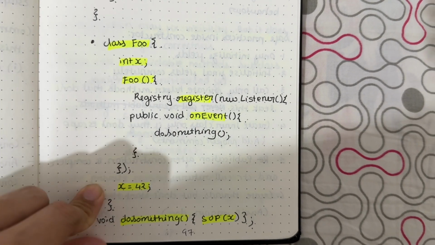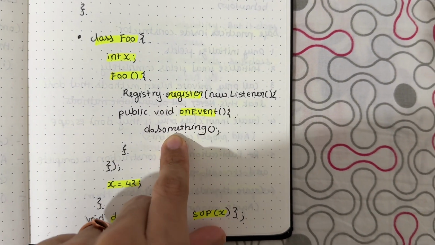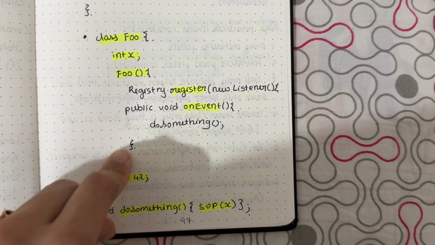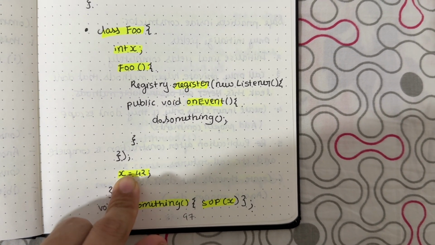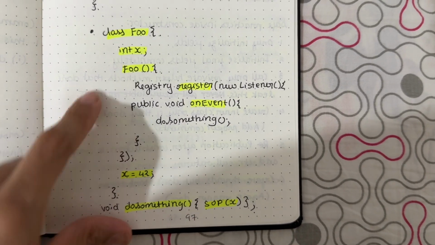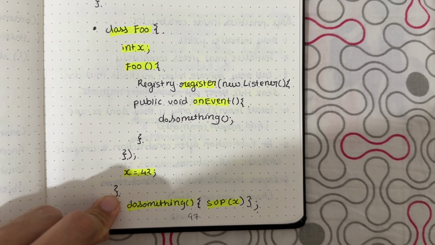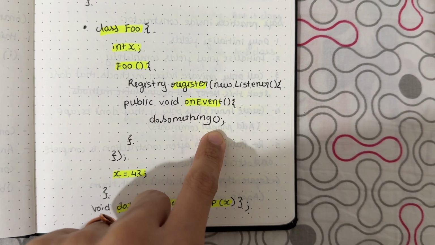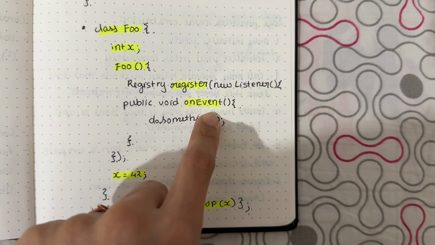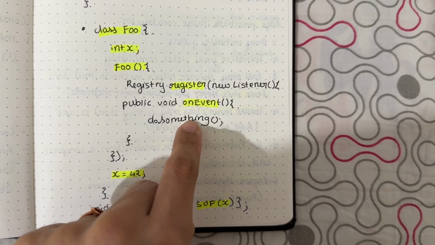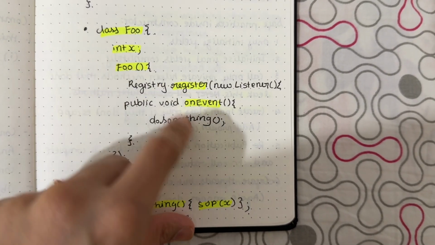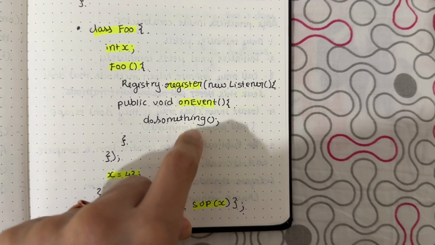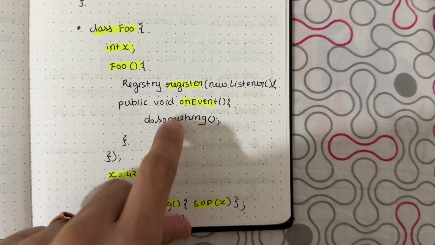In the fourth example, I am registering a new listener in the constructor itself by using an inner class. Here, I also have a line which says x is equal to 42, x being a field variable of the Foo class. Now it so happens that a thread can call my new listener immediately after I register it. At this point, the enclosing object is not fully constructed and its method doSomething is being called on a partially constructed object.